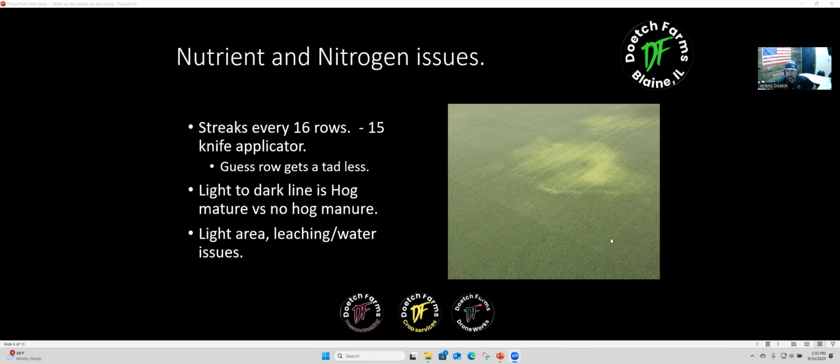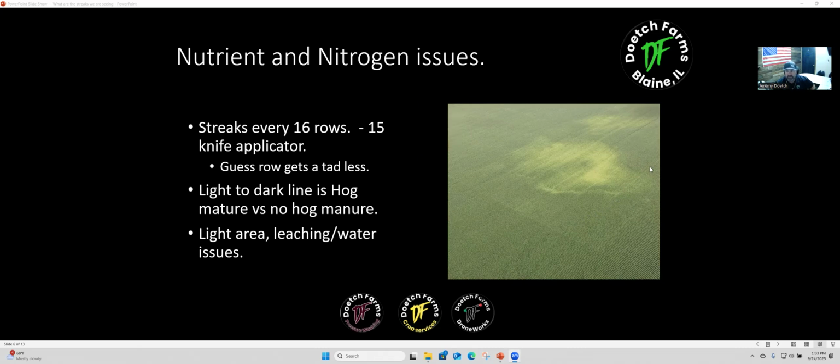Where you see it up here, we did not apply hog manure, and we have a 15-knife applicator. It's a Fast 8100. What it does is it puts a double rate on the outside row where the guess row is. So where the actual guess row is, there is not a line of 32 that's run there. There's a double rate on one side of the plant and a double rate on the other, but not in the middle.